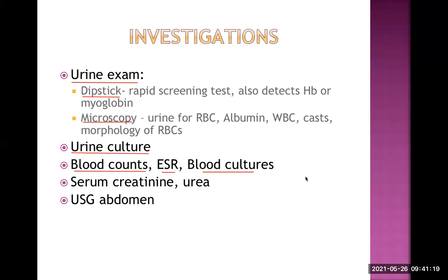Very nice. Now remember one thing: if kidneys are not functioning well, which is known as renal failure, both acute renal failure or chronic renal failure, there is increase in urea and creatinine level in the blood. In other words, GFR is decreased. When GFR is decreased, these are the waste products, the excretory products. So they cannot be excreted out of the kidney when GFR is less. That's why they are present in a high amount in the blood.